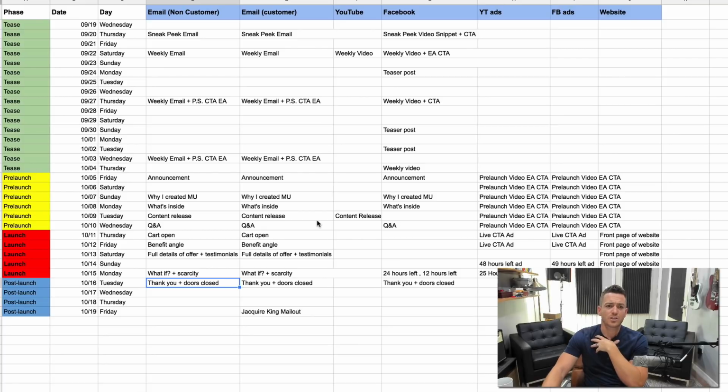And then we're also using that over communication in emails leading up to launch. So my pre-hype emails, not just the teasers, but the launch emails almost begin before the cart opens. So I'm starting my launch emails even earlier. So really, if you include that, it's 1, 2, 3, 4, 5, 6, 7, 8, 9 days of emails with multiple emails on the last day leading up to the launch being over and the cart closing, because that's what we're gonna do. We're gonna close the cart on this course for now, at least. So you can see that I'm over communicating.